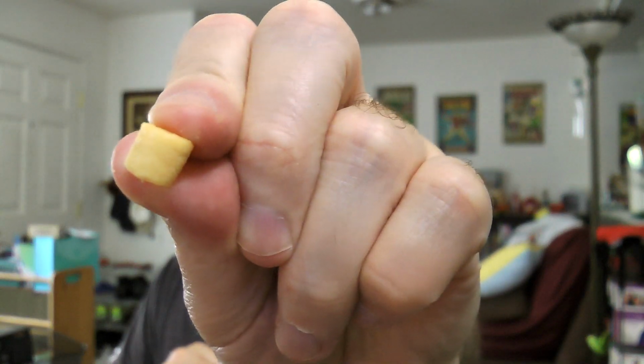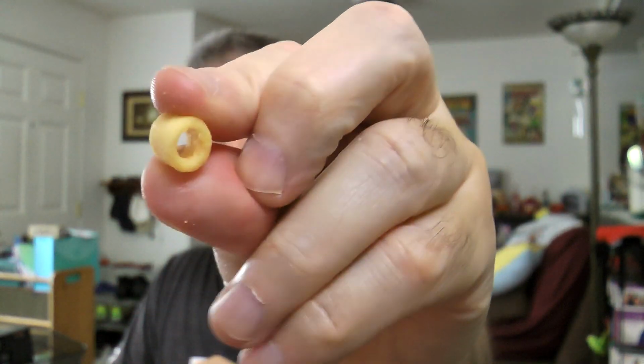Okay, back to the business at hand. We're going to open these things up and see exactly what they are. And I lost my scissors. Found them. I know I've smelled that smell somewhere before, but I can't place it. Okay, that's what all these little things in there look like. Just a little thing with a hole. Try it.